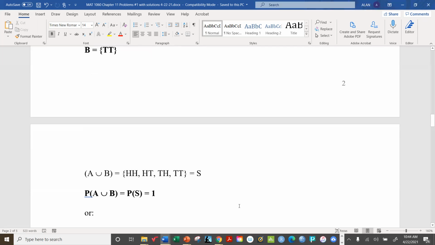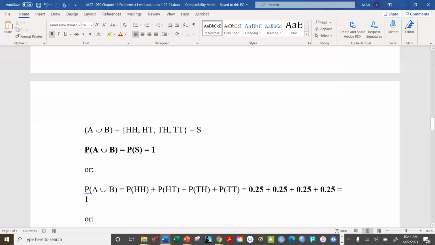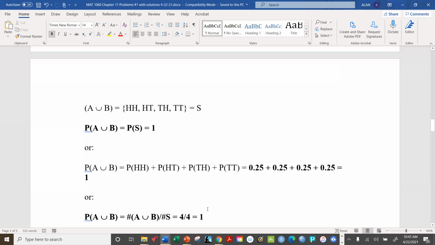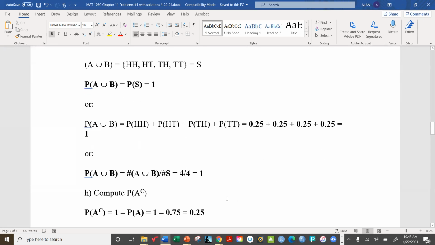Another possibility is to actually do the individual probabilities like we've done before, and we added them up this time, and we ended up with 1. It has to be the same. So what other option is there? Oh, what about this one where we count them? There are 4 elements in this union out of a total of 4 for the entire sample space. So we end up with 4 out of 4, which is 1. So we've got 3 options in this case for calculating that probability. Just remember, this is the one that always works. The others depend on our particular case.